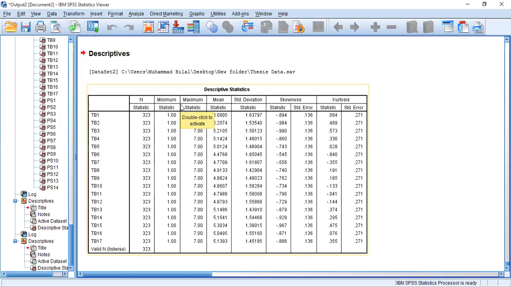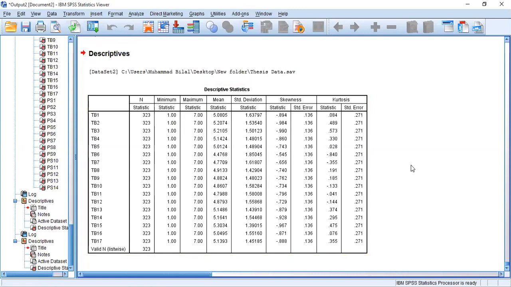This is minimum value 1 and this is maximum value 7. Minimum and maximum values represent your Likert scale which has been utilized in the research questionnaire. This is the mean value, standard deviation value, skewness value and kurtosis value. This is how we can calculate descriptive statistics of our construct.